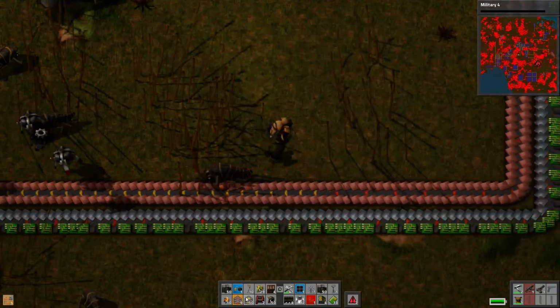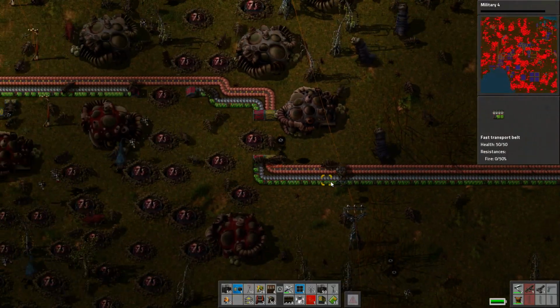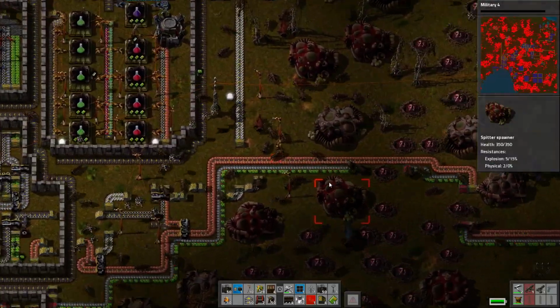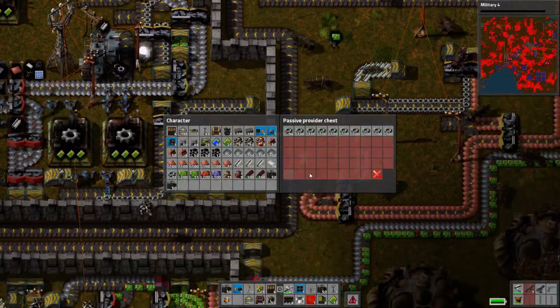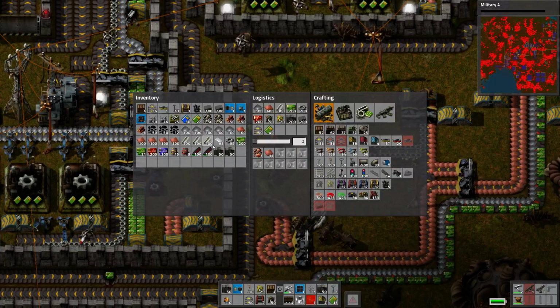Bots are taking me a while. They're taking a while to deliver me the gears. I will go over and investigate. It's probably just them taking a while to sort of converge on the position. Yep, the supply in there is fine. We've increased it to 10 stacks. Good thinking past me. That is coming in useful.